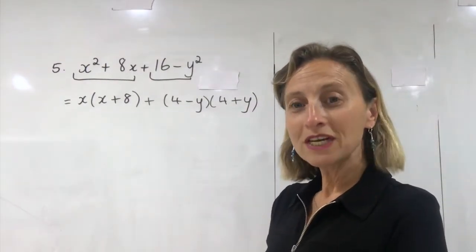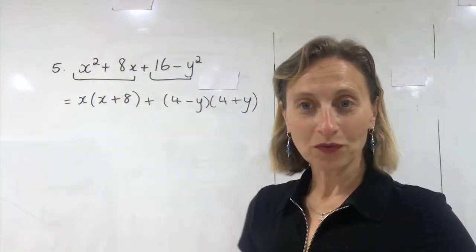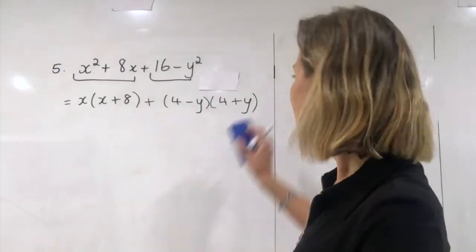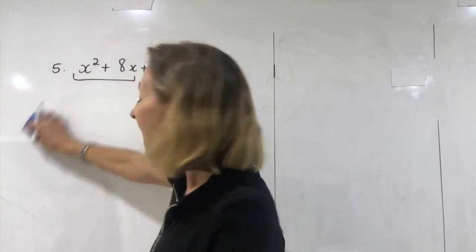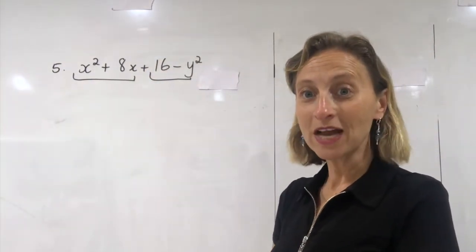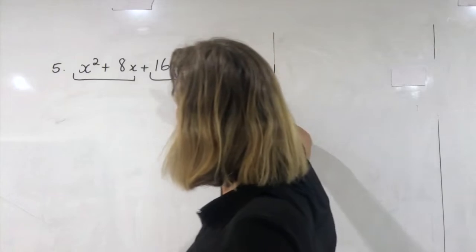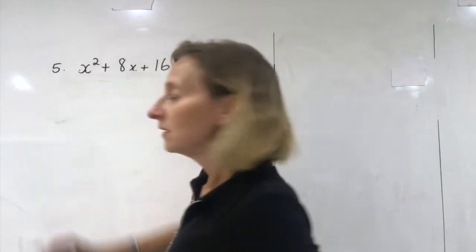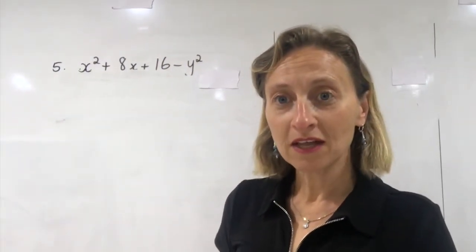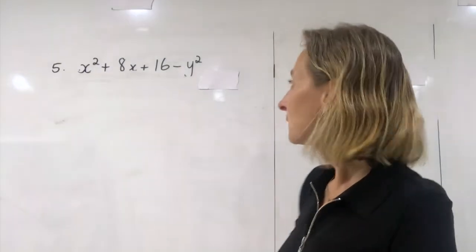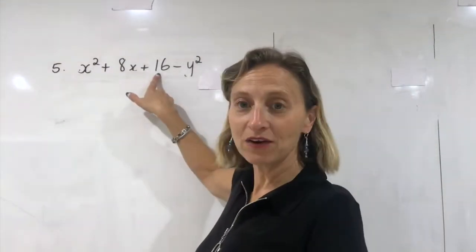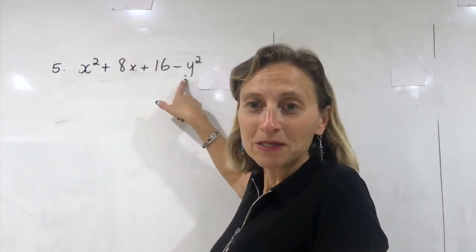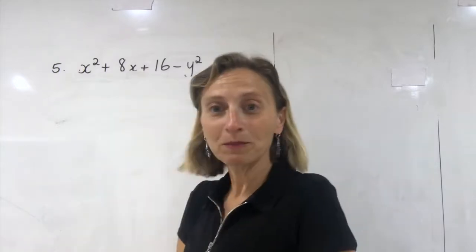Obviously, we don't need to do the first 2 and the last 2. That's not the right thing to do here. So we need to do one of these tricky things that I told you might happen, where they've asked us to actually factorise something other than the first 2 and the last 2. So we actually need to turn on our thinking head and figure out what they've done. What can I actually factorise here that's not the first 2 and the last 2? Well, I can't do those 2 because they don't factorise. I could potentially do the first and the last, but then I get x plus y, x minus y, and that's not going to help me either.